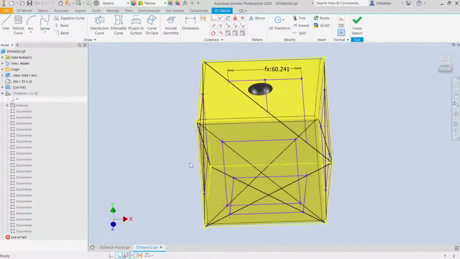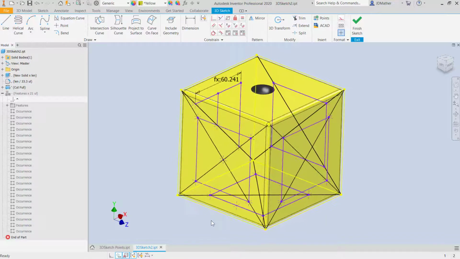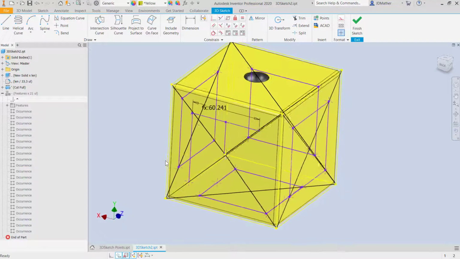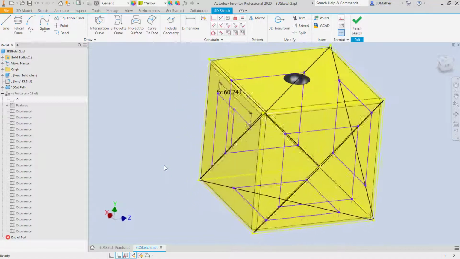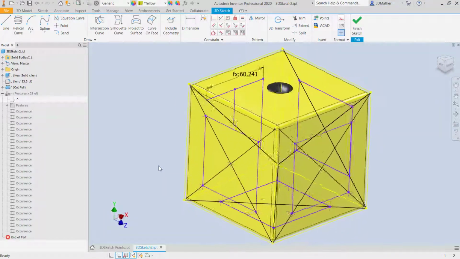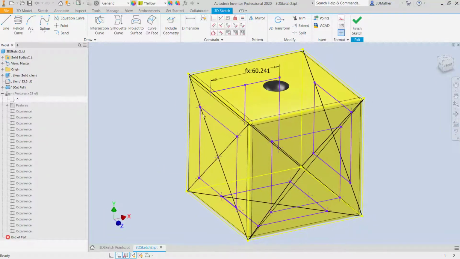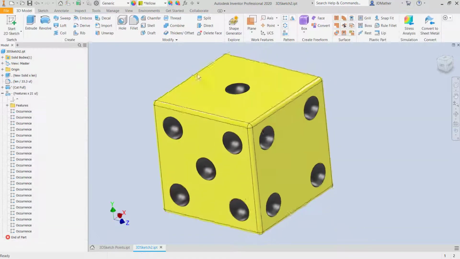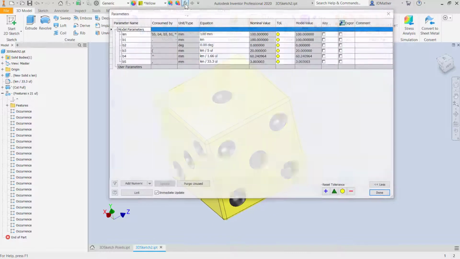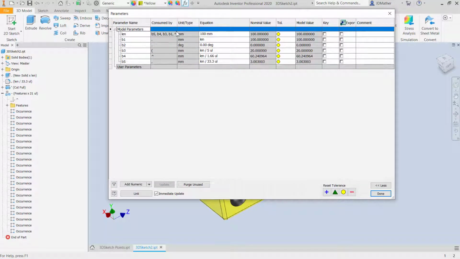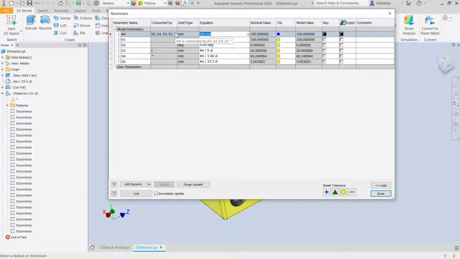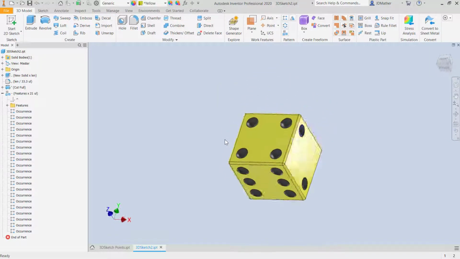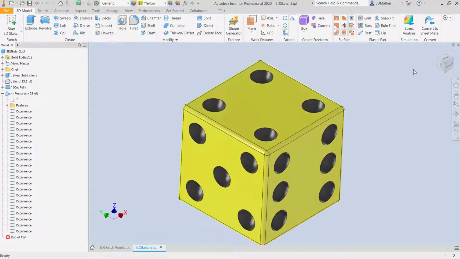When looking at this one in particular, I gave a little bit of thought to it, and I think that this one is pretty simple. There may be a way to simplify it more, but each point is a location of a pip. Let's see if there's a parameter driving everything. Let's change this length to 10, and it updated really fast. So I like that solution.